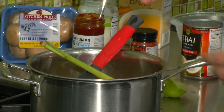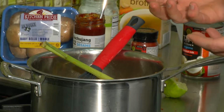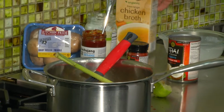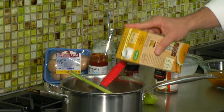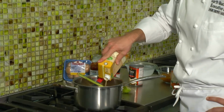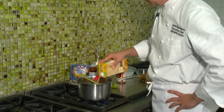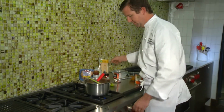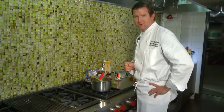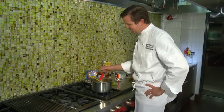And as it starts to thicken up, in order to add a little bit more volume and to make sure it's a good thinness, because we're gonna be serving it with some shrimp and some rice noodles, I'll thin it out with about 1 cup of chicken stock. Or you could substitute vegetable stock instead. Just take that up to a boil, and then we're ready to serve it with our rice sticks and our shrimp and our fresh vegetables.